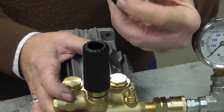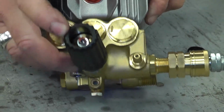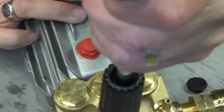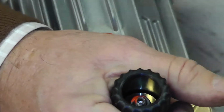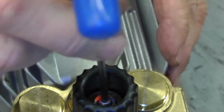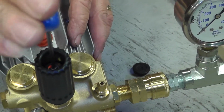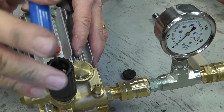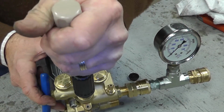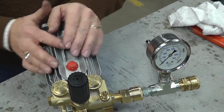Then you'll remove the top plastic cover, and down inside is a lock nut and an adjusting screw. The lock nut is a 10 millimeter. You can simply use a 10 millimeter wrench to loosen the nut. Once the nut is loosened, you'll utilize the 3 millimeter Allen wrench to do the adjustment. You'll start the unit, turn clockwise to increase your pressure, turn counterclockwise to decrease your pressure. Once the desired pressure is achieved, you'll lock the nut back down, replace the cap, and the unit will be ready to go.